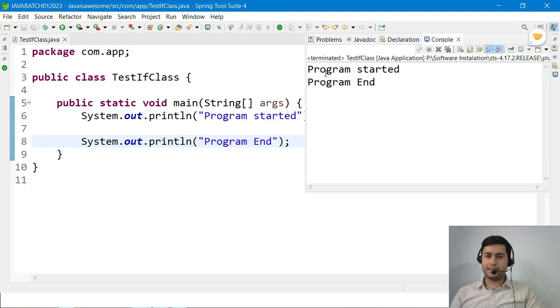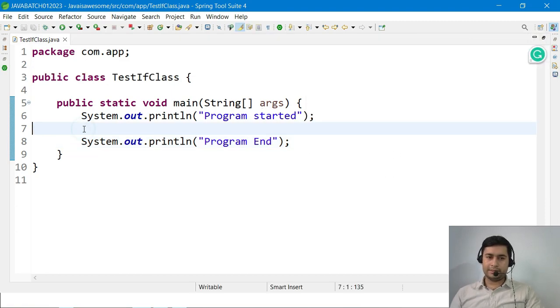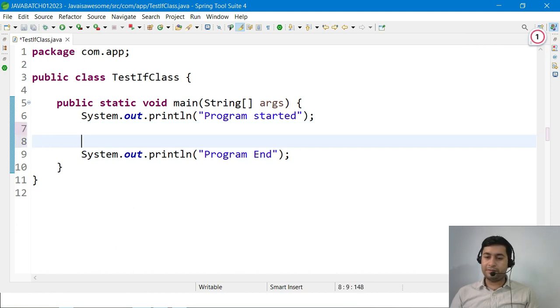Now here I have to write one condition, which is the if syntax. So for example, int age equal to 21.